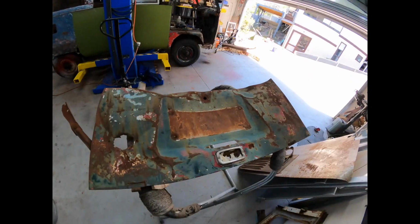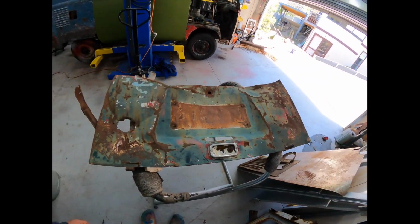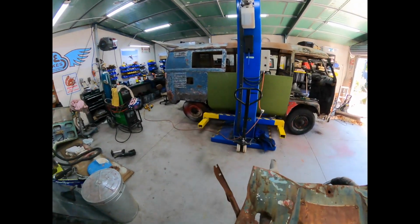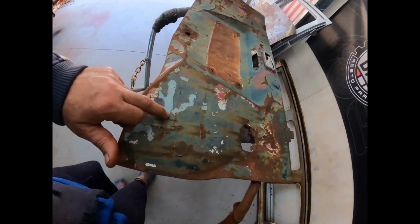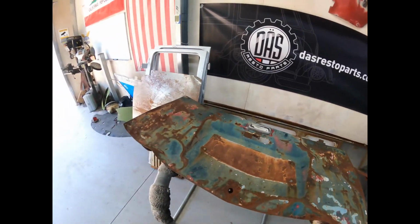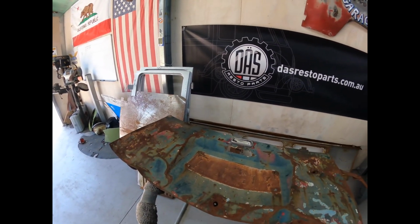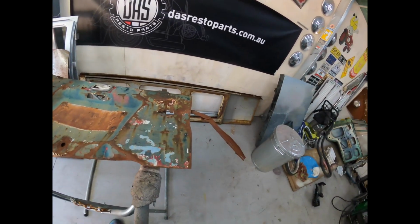This thing is twisted more than a pretzel, but it is an early lid, and obviously it has that patina that we're looking for. You can see there's the original blue underneath, once we do the paint stripper. But it is really, really bent. Now, can I fix this? Can we potentially give it a crack?